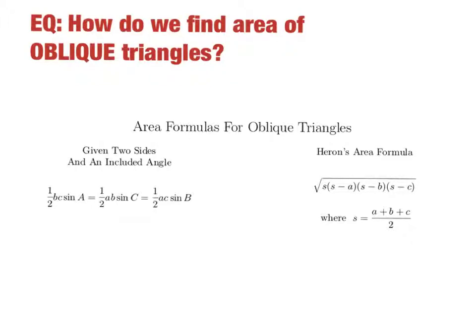If we're given two sides and an included angle, that included angle means the angle in between those two sides, then we can use this formula right here. So this is always a side-angle-side triangle. If it's not set up like side-angle-side, you might have to use law of sines or cosines.